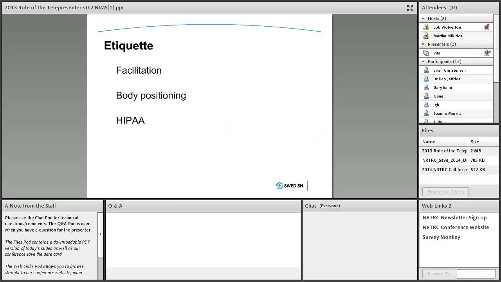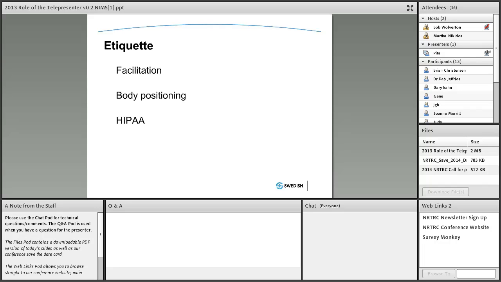And now we talk about etiquette. Etiquette's fantastic because not only is it an issue for the nurse on the far end or the staff member, but it's also an issue for physicians or providers. So part of the training that goes in for not just telepresenters but for the providers themselves is body positioning, making sure that they are centered in the screen, making sure that they're panning the camera. They understand how to pan the camera on the provider end to incorporate family members if they're off screen, so that they can have a face-to-face conversation with that provider and that family member.